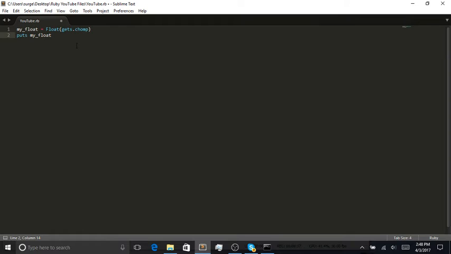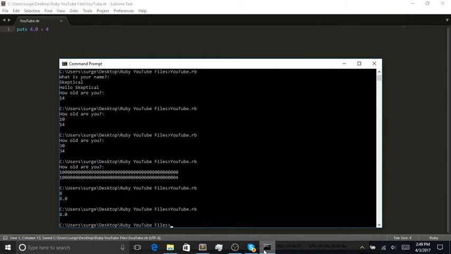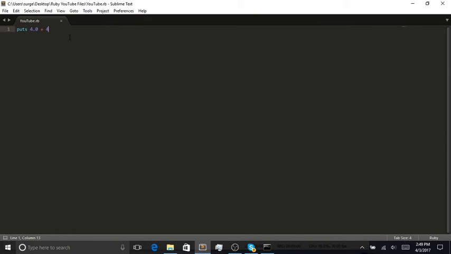Like I said, very, very simple. I never experimented with this actually, but if you did 4.0 plus, wait, I'm going to see right now for myself, 0.0 plus 4. I want to see if the float wins. Yeah, the float does win. So if you combine a float and an integer, it's going to come out with the float, as expected, because if you had like 4.5 and then 5, it would be 9.5, right? So as you see, very simple.